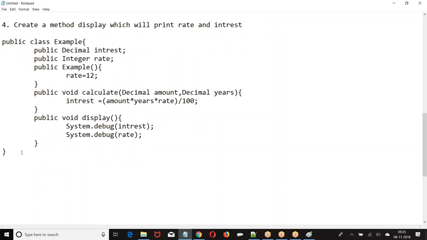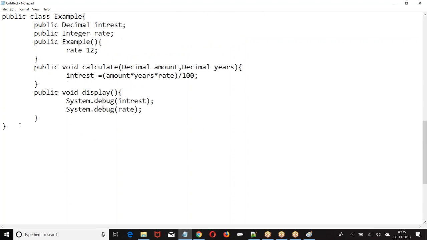How did you create that? Example E equal to, then you want to run the operation called calculate. E dot calculate. You are supposed to give some value, 30,000, 2 years. So what happened?